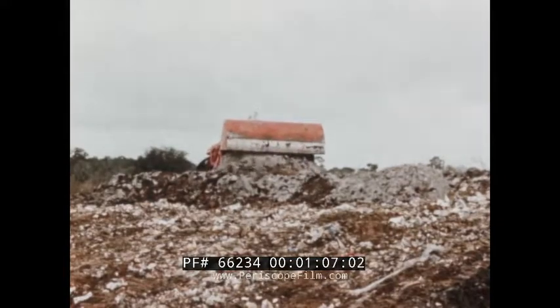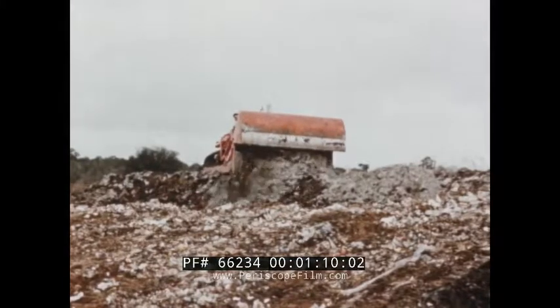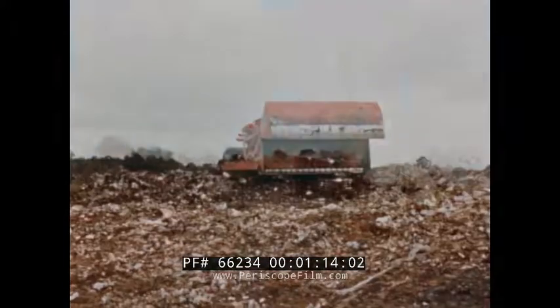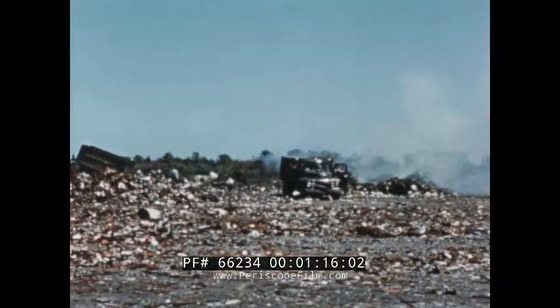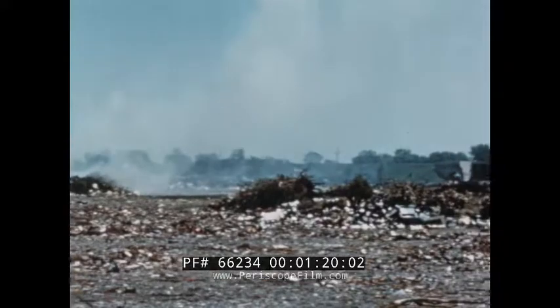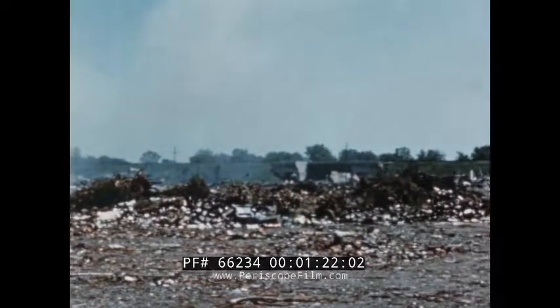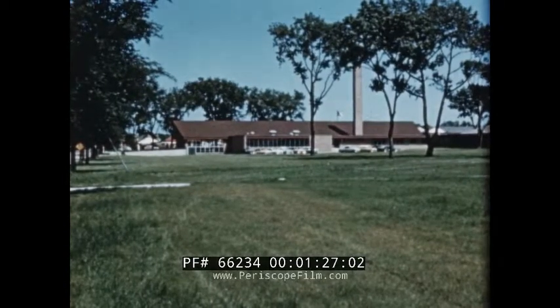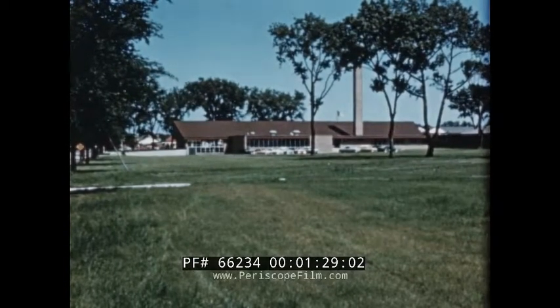Small wonder that the United States Public Health Service has long recommended the sanitary landfill method of refuse disposal. It can convert public eyesores into garden spots. It can change the old city dump from a festering wasteland into new living areas, parks, playgrounds, airports, and school sites — to meet the growing requirements of this growing nation.